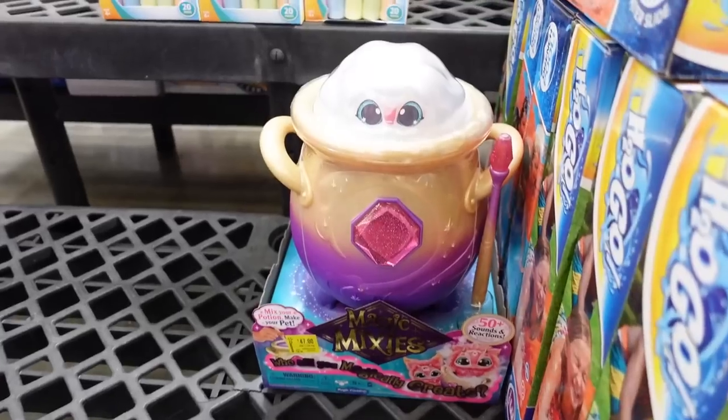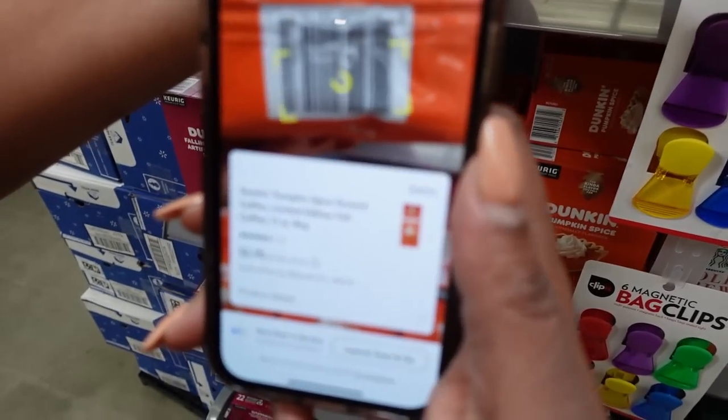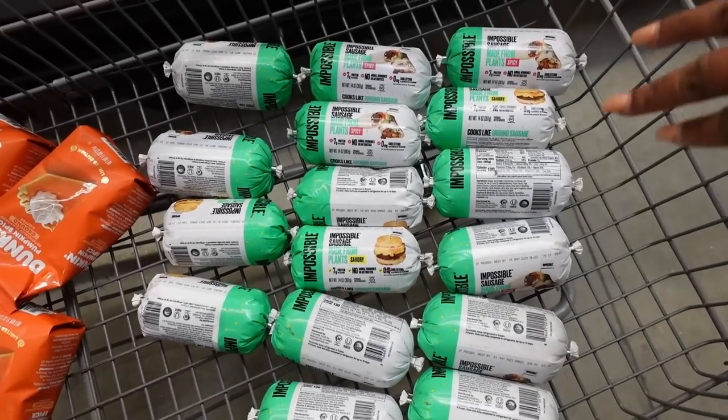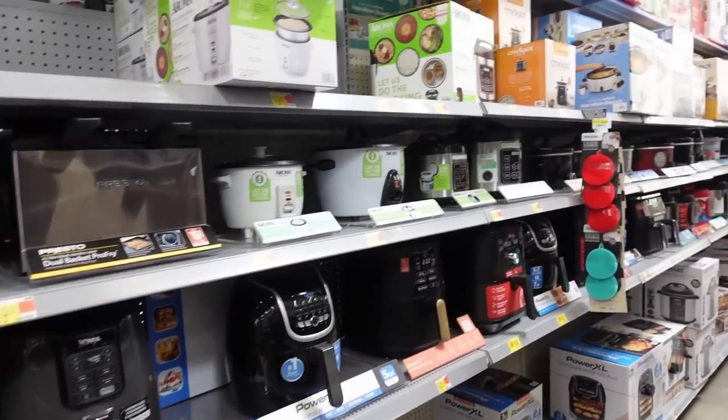Right here y'all, $33, kids are going crazy over these things. I don't think I'm going to leave that many on the shelf — three cents each, this is insane. What do you get for three cents each at Walmart? Check this out, I'm going to scan it again so you can see my cart is looking crazy right now. But this one — only two dollars. I think I just hit the jackpot of clearance at Walmart.